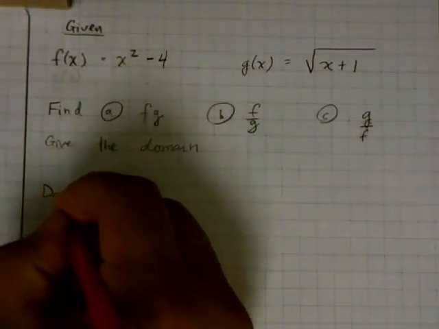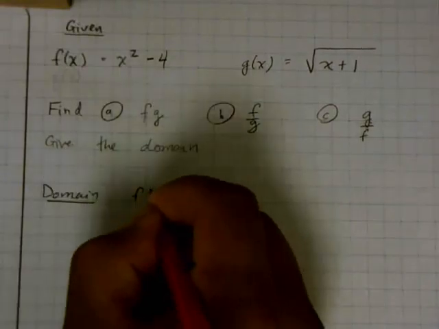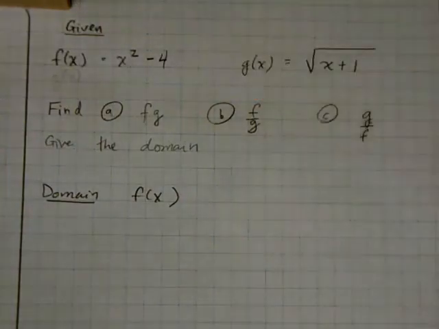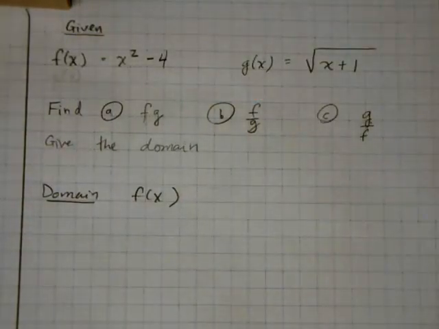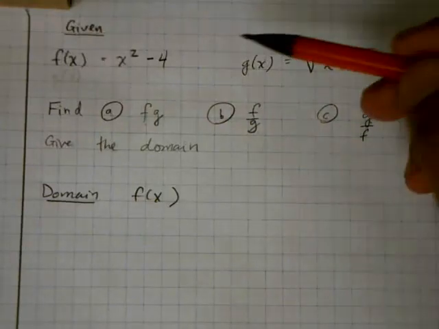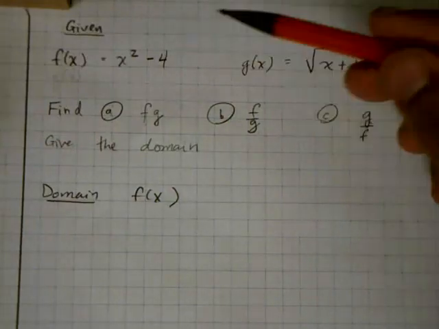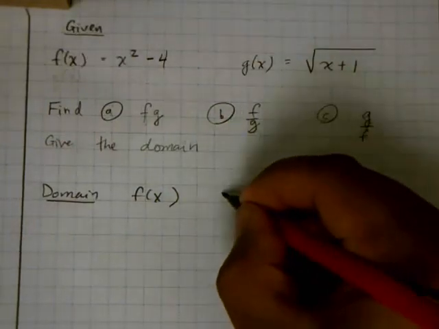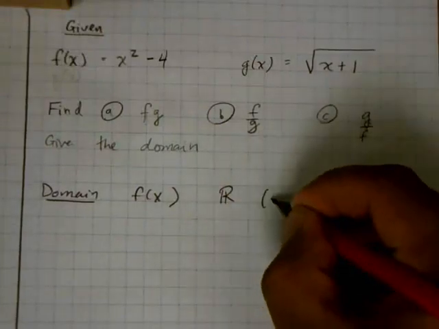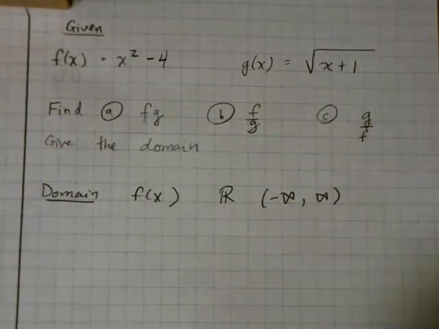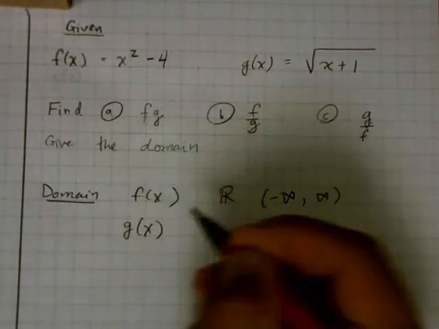And so let's just find the domain for f of x. Okay. Now you see here the two rules that we have for finding domain, that we can't divide by 0, and since there's no division here, we don't have that problem. And the second rule is we can't take the square root of a negative number, and since there's no square roots here, everything's going to be fine because I'm not taking the square root of anything. So for f of x, the domain is all real numbers, okay? Or we can write it this way in interval notation, from negative infinity to positive infinity. Okay? Let's look at g of x.